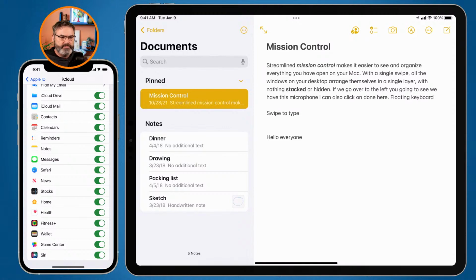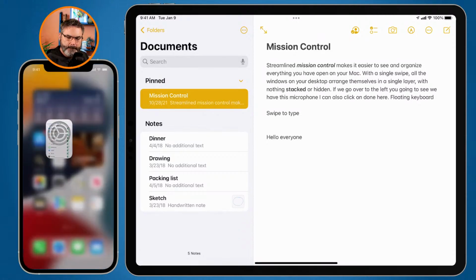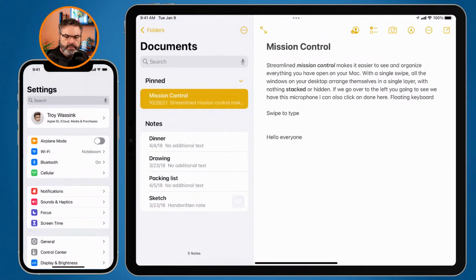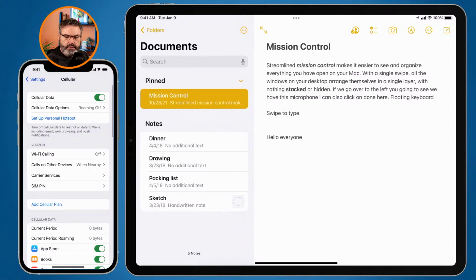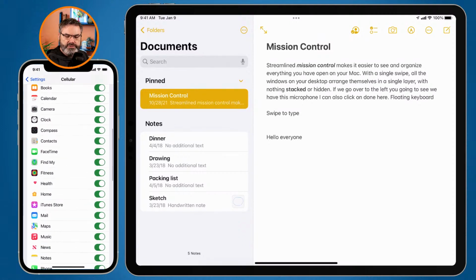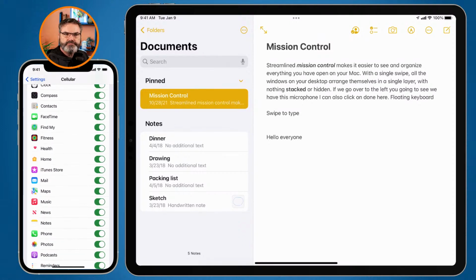But the updating can be done via cellular or Wi-Fi. So if one person is out of the house and the other one's using Wi-Fi, there's going to be a lag in the syncing. When I go to cellular, the whole key to making these things sync is getting them on the network. So make sure that the Notes app can use cellular. If I have this off, the only way that it's going to update is if it's on Wi-Fi. So check that as well. There are little things that you can check there.